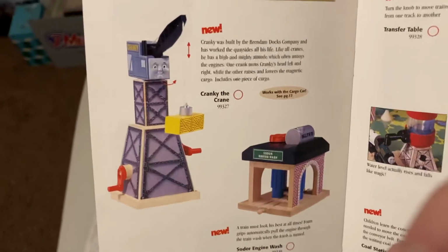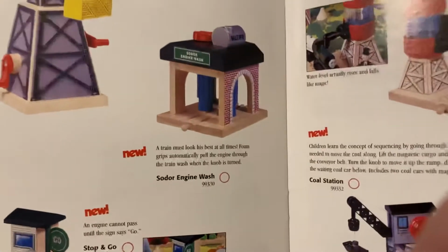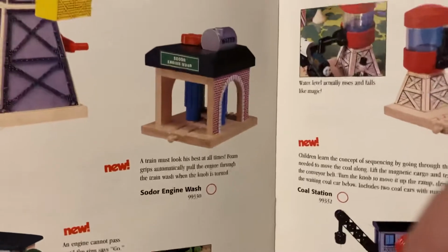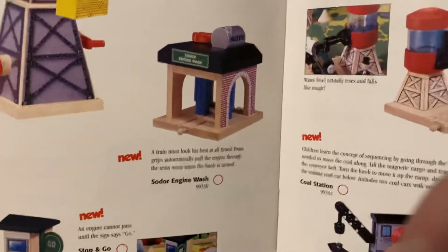We get Cranky the Crane, which I actually had as a kid, which I'm thankful for. Sadly, I don't have it anymore, but my mom threw Cranky away, which is sad, and it was the old style one from 2000 or 2001. Well, from 1999 to 2001.